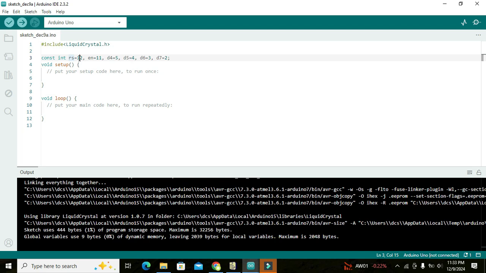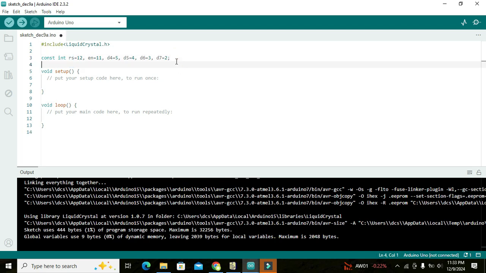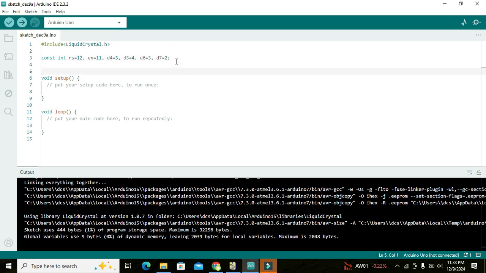Okay, so now we will define an object, that is LiquidCrystal lcd. So this is the object. Our main class is LiquidCrystal, and this is the object of this specific class. Why have we declared such an object?